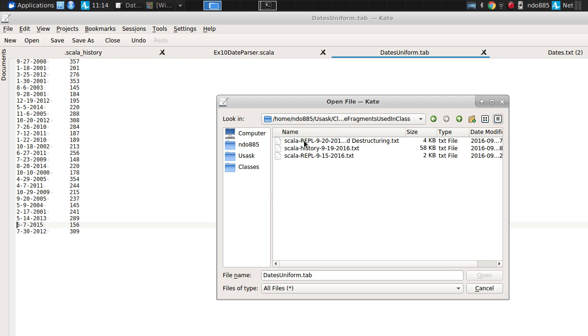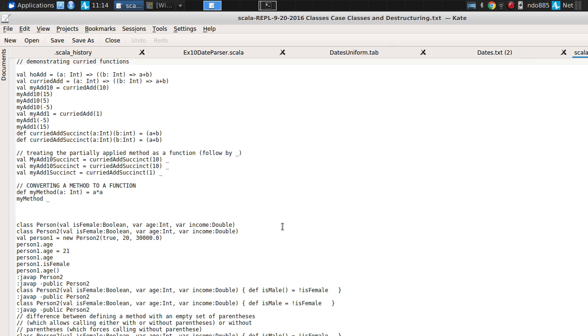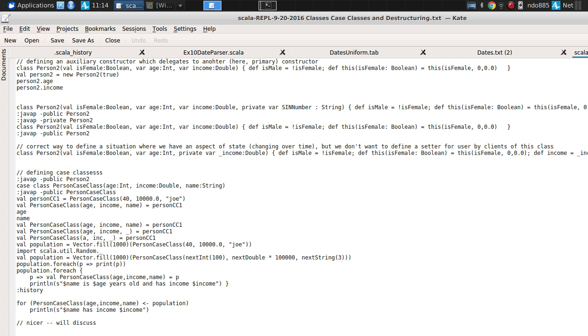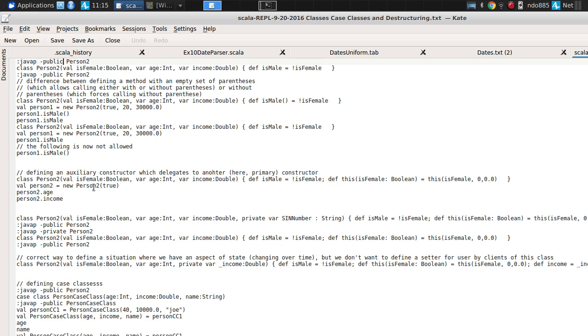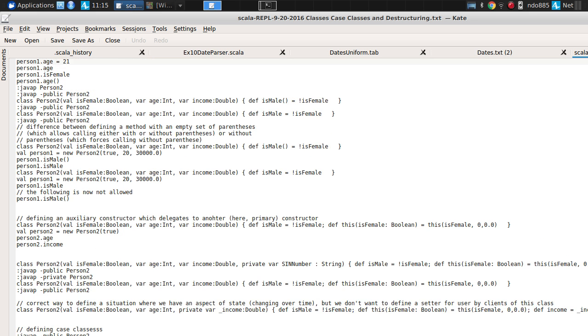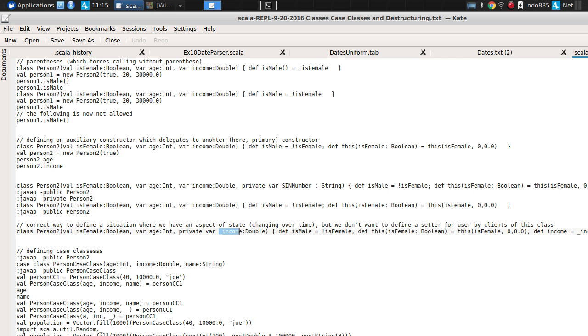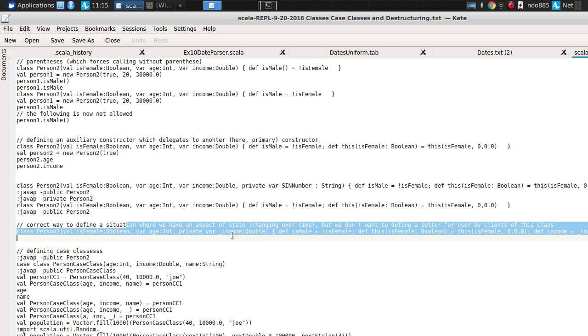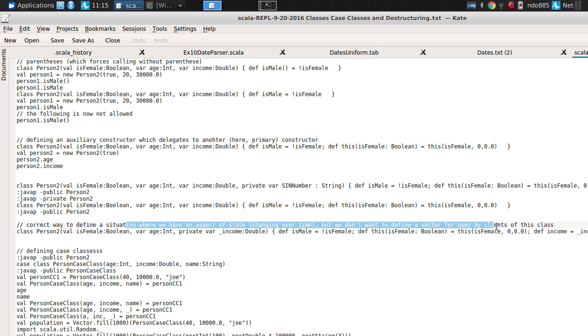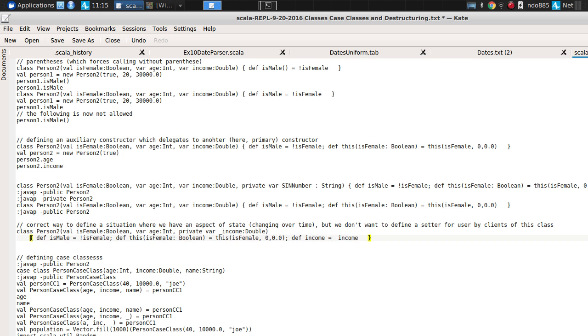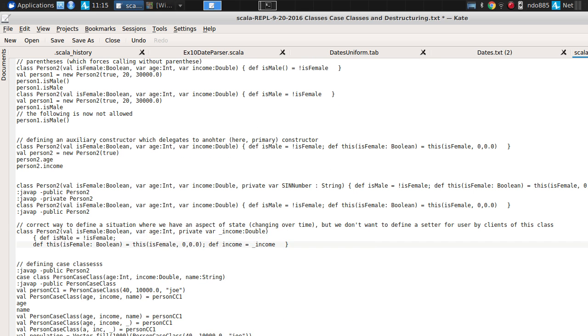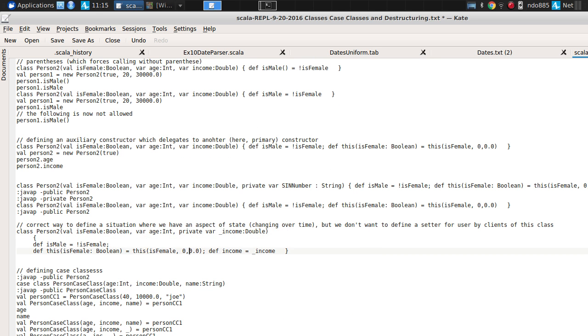And after some discussion and Winchell finding a solution that agreed with the one that informally we settled on last time, well, there was a Krugerian contribution, but Winchillian wonder was also involved. Okay, so ladies and gentlemen, what we had last time was something where we were trying to make something accessible. And what we did here was, and I'm going to show you here, right here, okay? So this is the correct one where we have an aspect of state that's changing over time, but we don't want to define a setter for it, okay? So we had something like this, and I will put this on multiple lines here as I want.